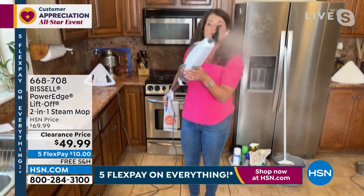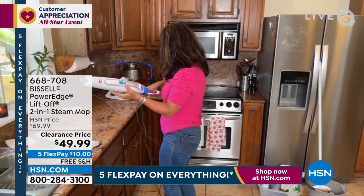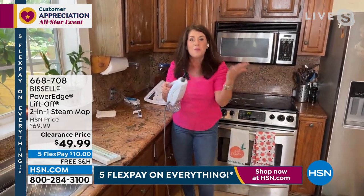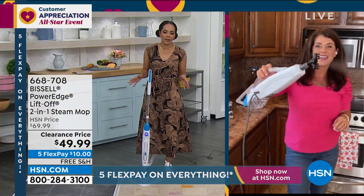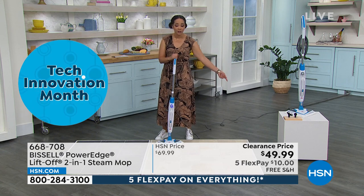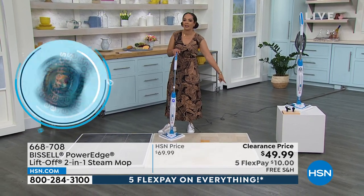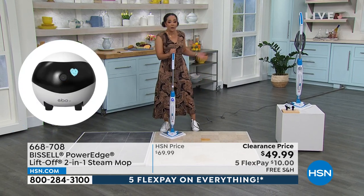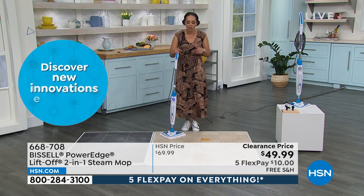You can simply take this back off, pull it, and now you're in handheld mode — tackle everything above board with one machine. This is a knockout clearance price, under $50. Free shipping and handling too. Just $10 gets this on its way to your doorstep, within the next week or so. Maybe you're getting ready for Mother's Day and want to naturally sanitize — this is the way to do it.